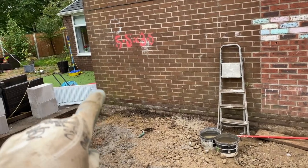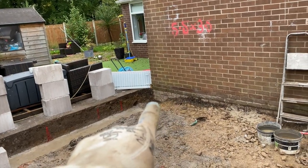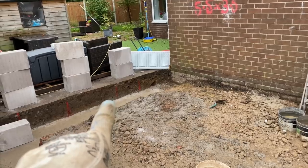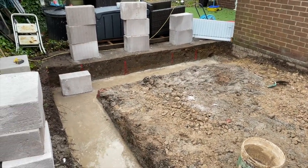You've got to be careful when you do toothers. If you go down this end and set out your bond without checking it, dry bonding it back, you'll end up with a half in it. And that's not good. It's not massive if we do because there's doors in the middle, but you still don't want to be having a half in the wall if you can help it. Just a bit of forward planning, check, setting out.